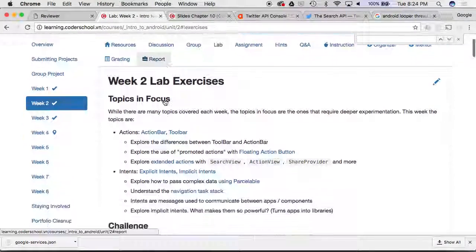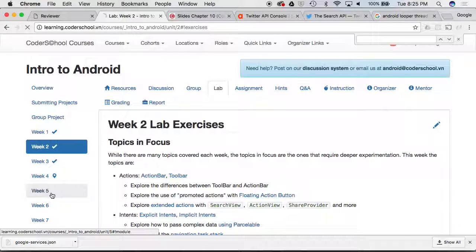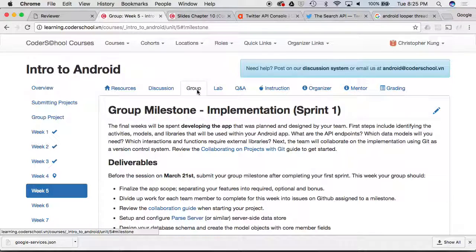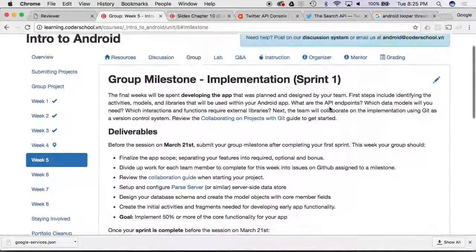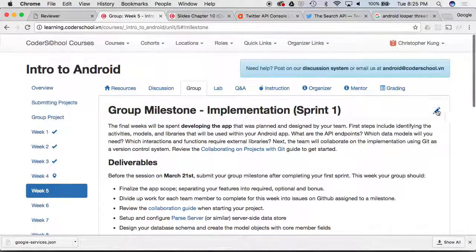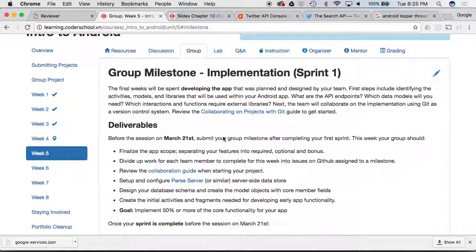There's a few things. If you go here and you go to week 5 under group, there is this milestone, and so you can submit. Is there a submission? I have asked only to enable. Okay, it will be there. And the other thing that I will do is in each one of your chat rooms, I will send you guys a link, which will tell you to fill out some information about your projects once you have decided.